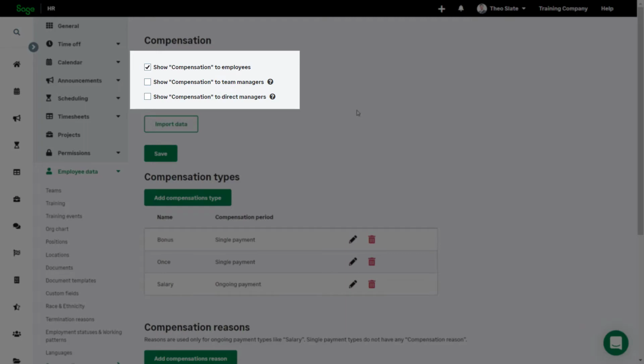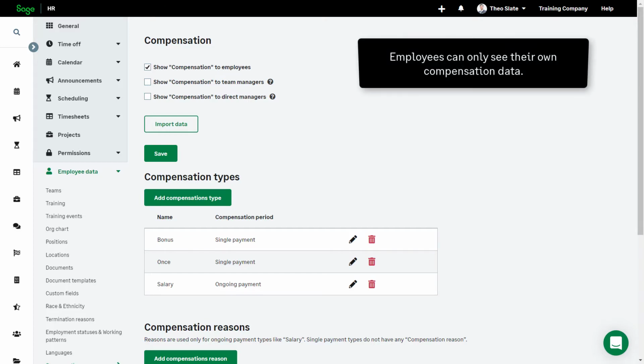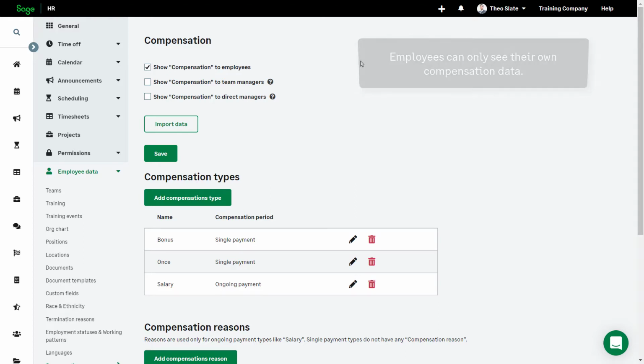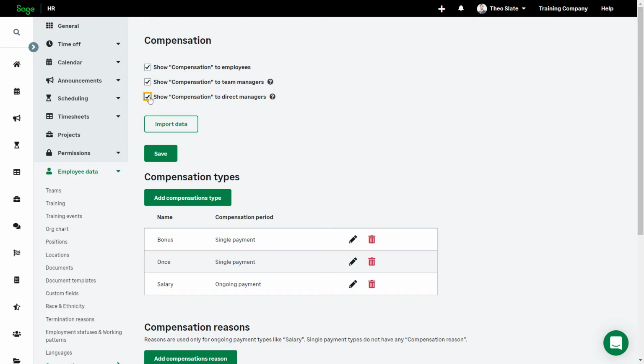Choose who you want to be able to see the Compensation tab. When Employees is selected, employees will be able to see their own compensation data. When enabled, team managers who have access to Employee Profile can also access the Employees Compensation tab.